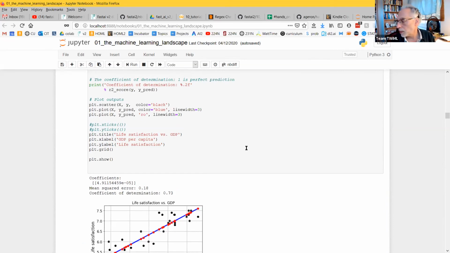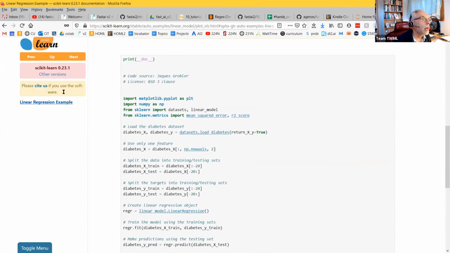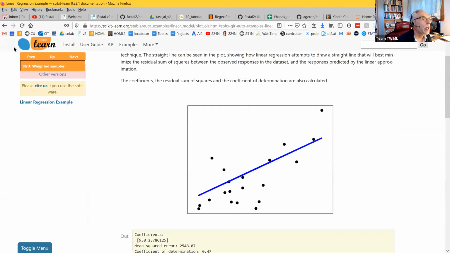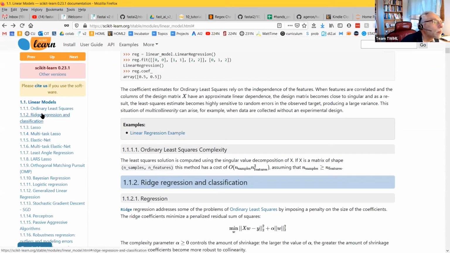So now I thought what we would do in the remaining time, I'm not going to use up the whole hour, but just to do something interesting, let's try to do regularization. Go to scikit-learn, look at our linear models. Okay, now regression, I want regression. Let's see, I think, yeah.